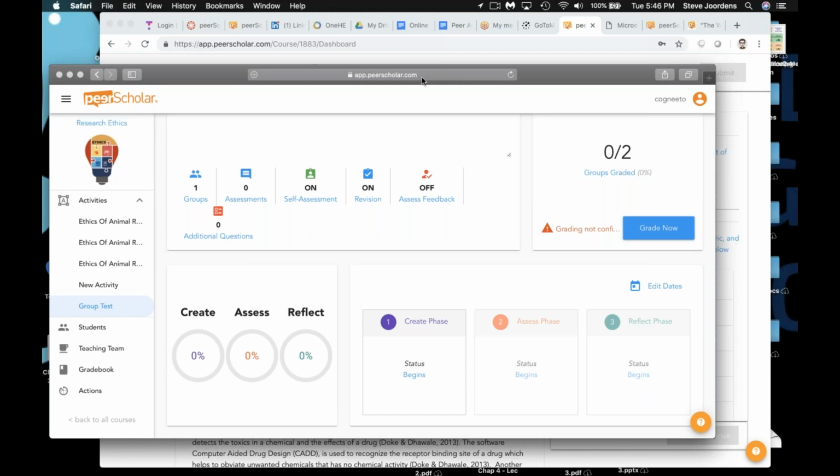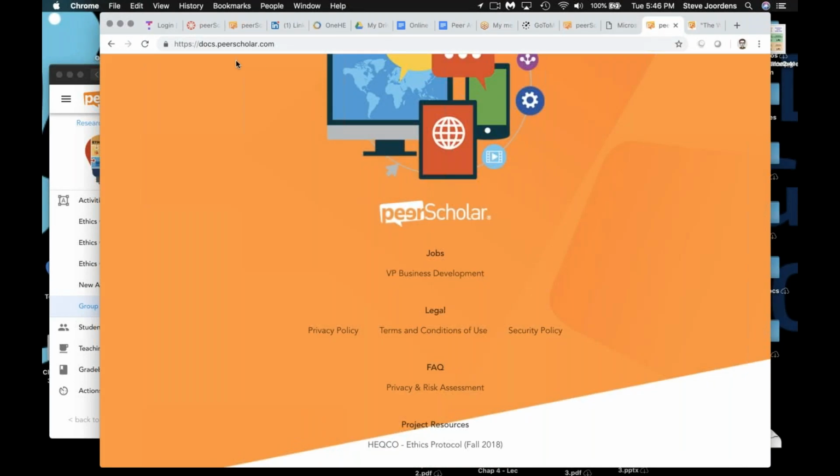What I'd love to do is have the integrated version on your LMS because it just works smoother. You don't have to send invites and all that stuff. For that, there's usually a bit of a process. Your LMS people can find most of their answers in docs.peerscholar, but usually that takes a little bit of time. As far as you using it, I think you'll find it's quite intuitive and sets up quick.